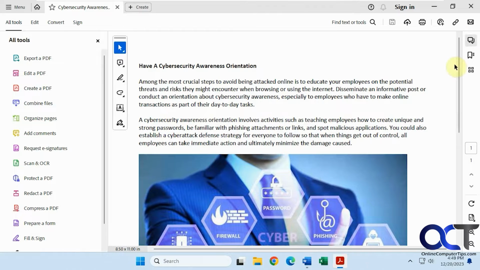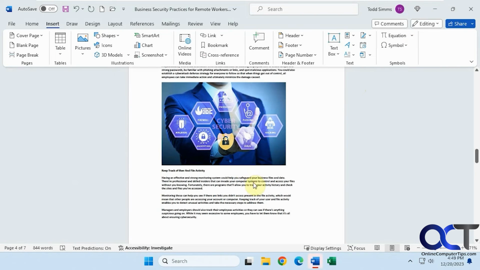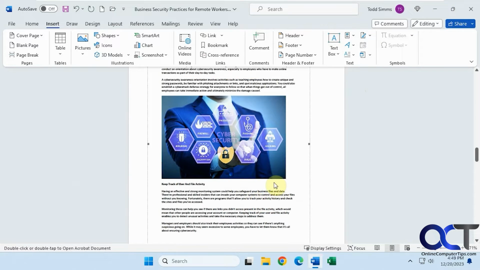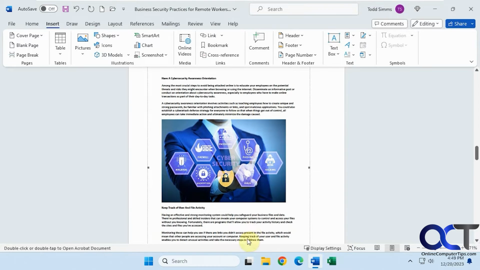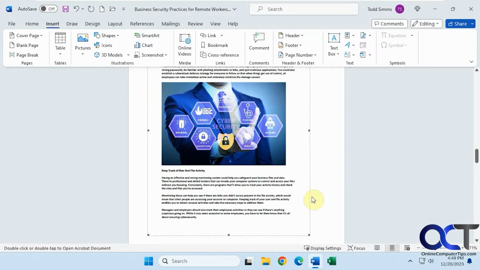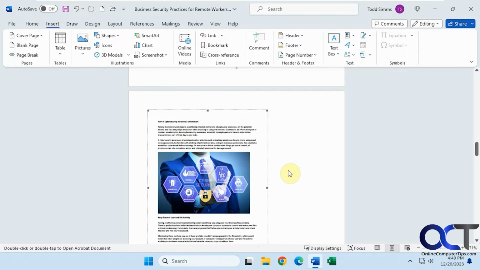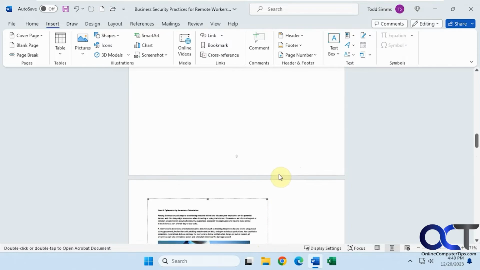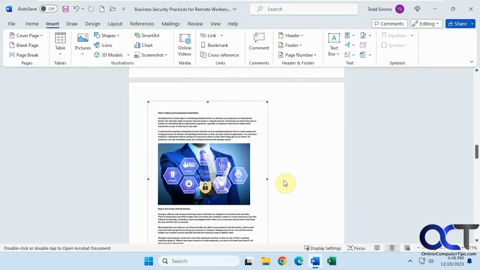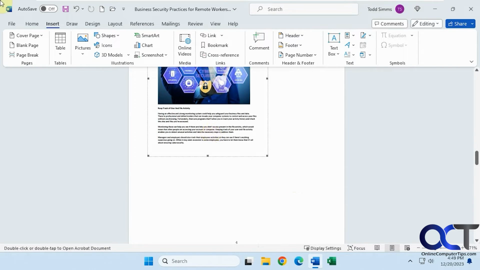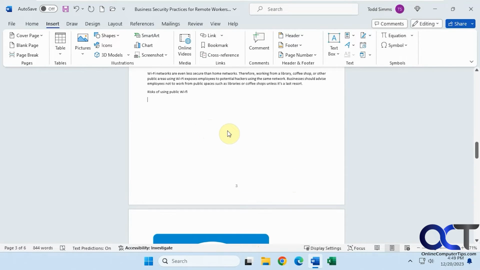So it opens it up in the reader, so you just close that out. And then when you go back to Word, you'll see it's inserted there, but it's an image of the PDF. You can't edit the text or do anything with it. It's just like if you were to add a picture, you could drag it around and resize it and that type of thing. So put it right where we had the cursor. Okay, so let's get rid of that, and we'll try it again with the 4-page document.